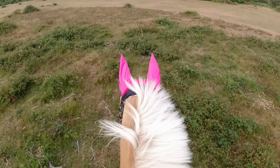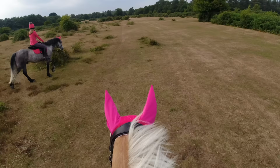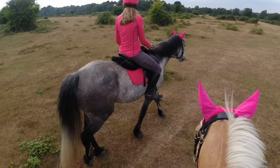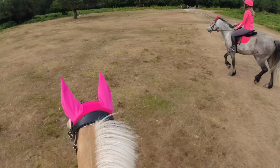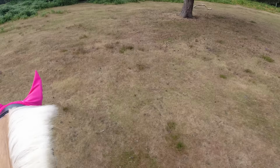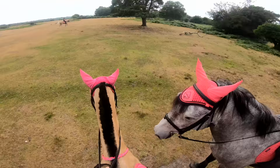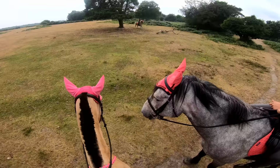Whee! Popcorn's just like, nope. I want to get over a bush today. I'm going to jump it. You're going to follow three? I don't know. Good boy. He took a long stride. Isn't he? Oh, he's done a little flying change. That was good. Lovely.